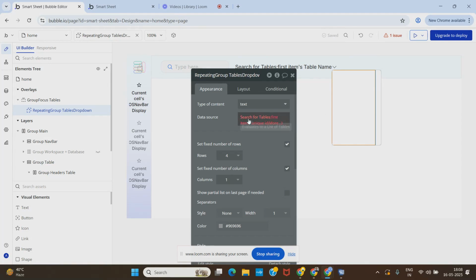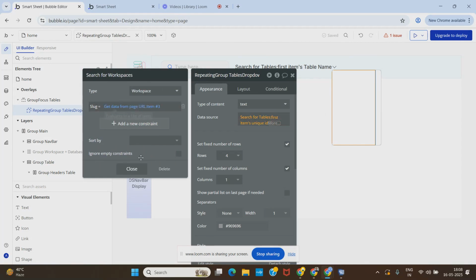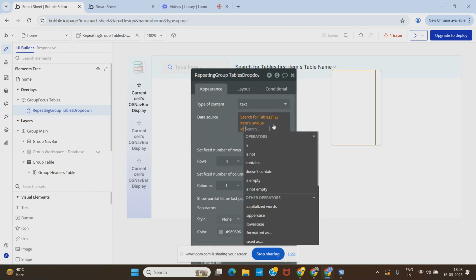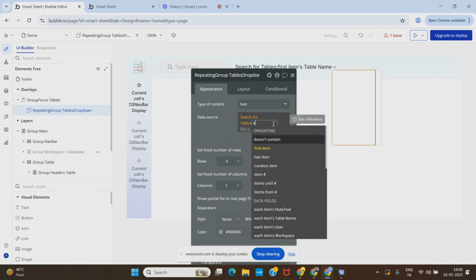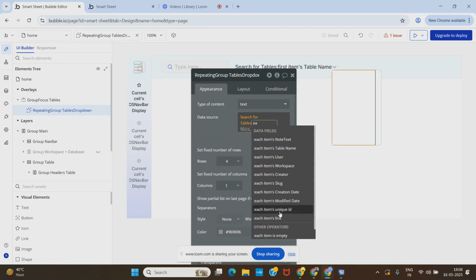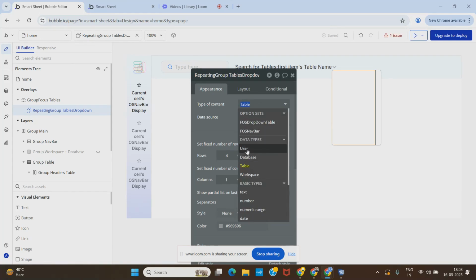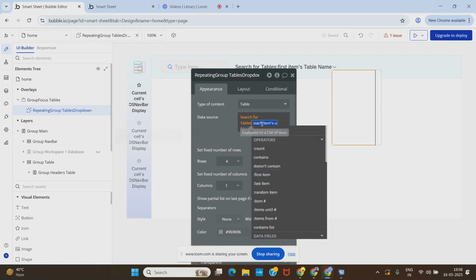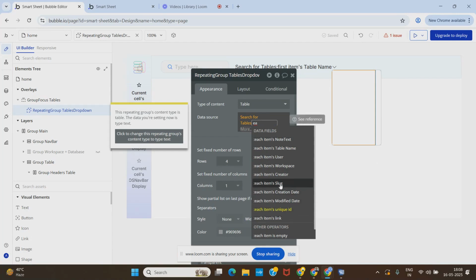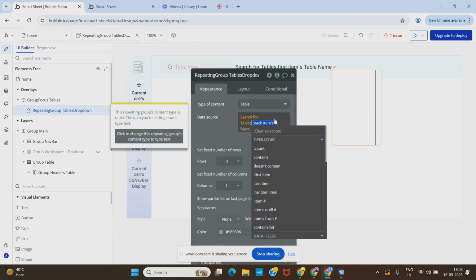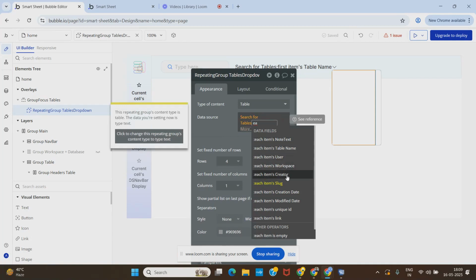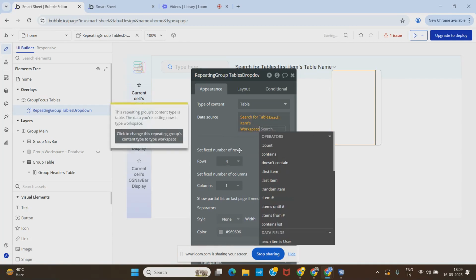And then I would need each item's unique ID. Yep, that's it. I would name it table, or probably say I want this to be table each item's slug. No, actually I want each item's workspace.